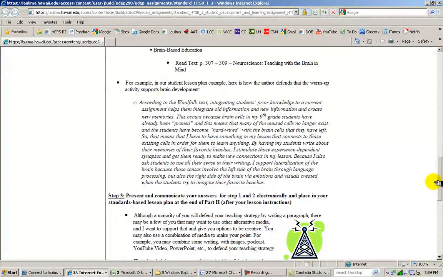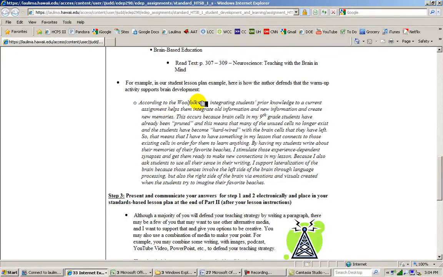Now, one thing to keep in mind is when you write this paragraph, I'm really looking for your integration of what you read with your defense. If it remains just your opinion, that's not going to be deep enough or well-researched enough to explain it. So that means that you would have to rewrite it again. So keep that in mind when you're doing this.